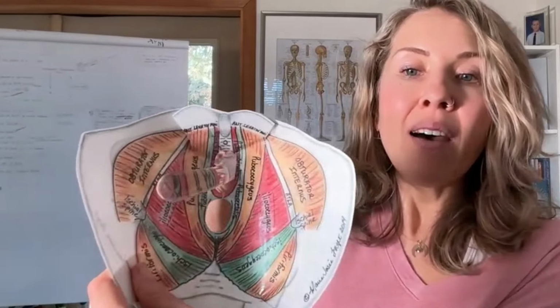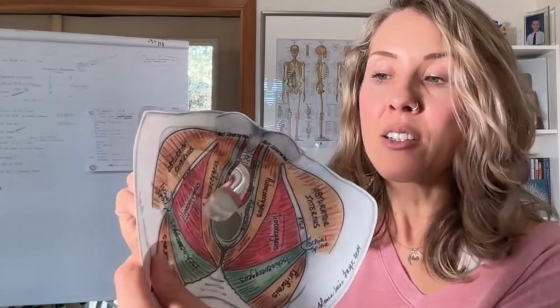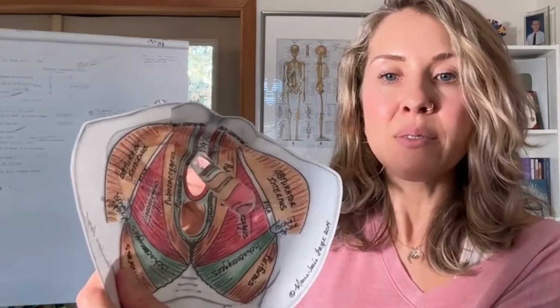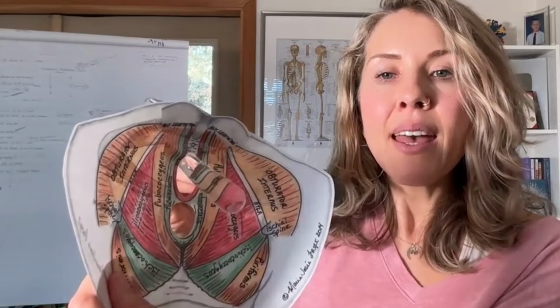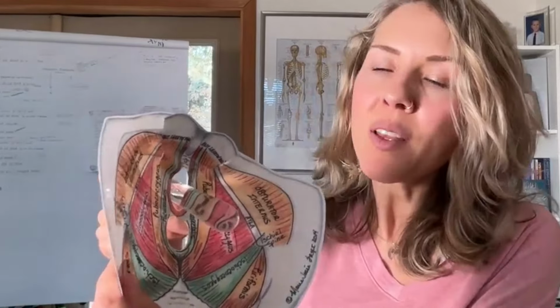So you have entered, you've done your Kegel test, you have swept the sides, just clearing out the area of any stuck stress, tension, and energy, doing both sides. And then if you find a trigger point, or a tender point, an area where there's some tenderness and discomfort, maybe it feels kind of like a knot of tension, you are going to hold the wand on that general location.